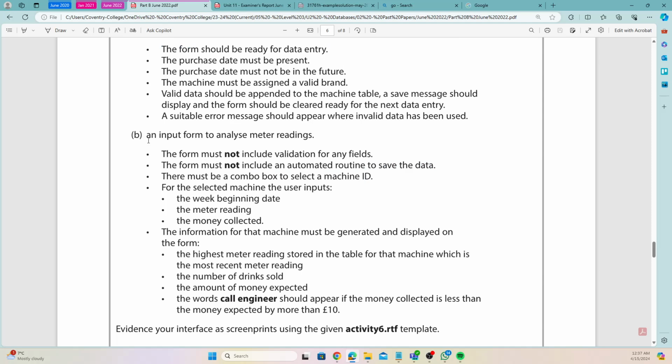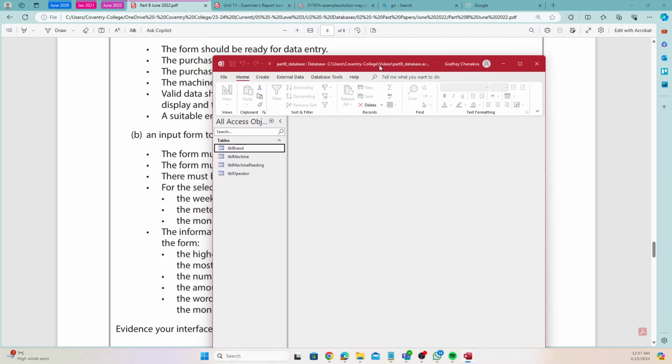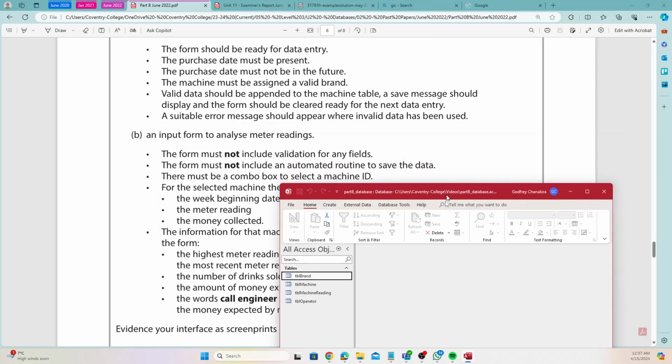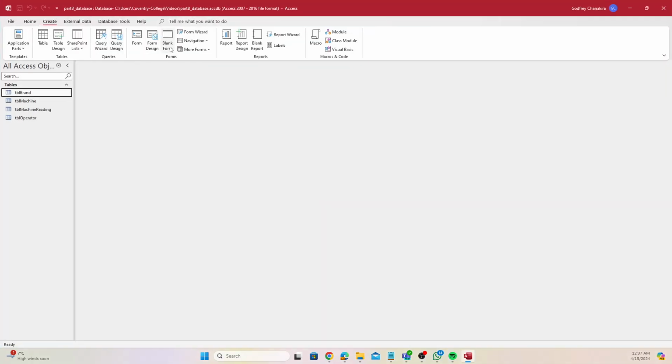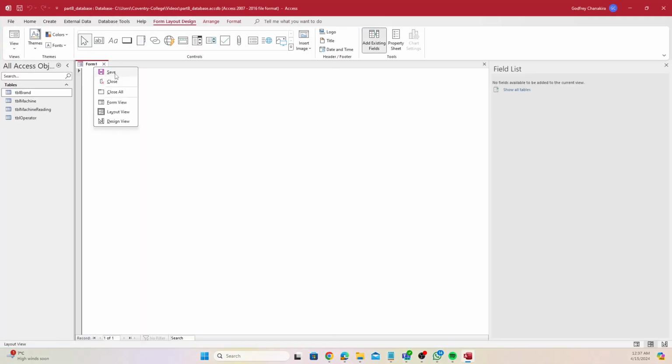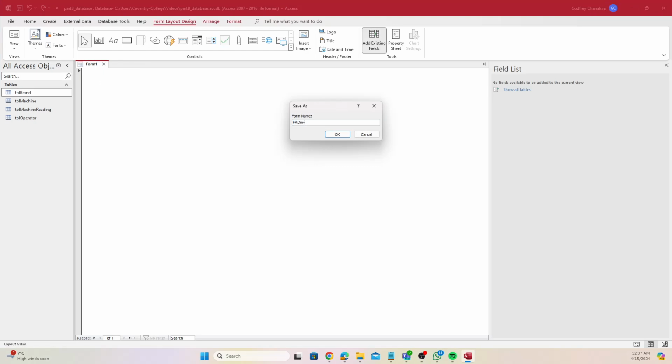Anyway, we're going to create this form. So this will be completely different from the first example that you saw in the last video. If you watched the first example, in this example we're not going to be using any subforms at all. So the first thing we do, as always, you go to create blank form and you save the name of the form before you start to do anything. Activity 6b.